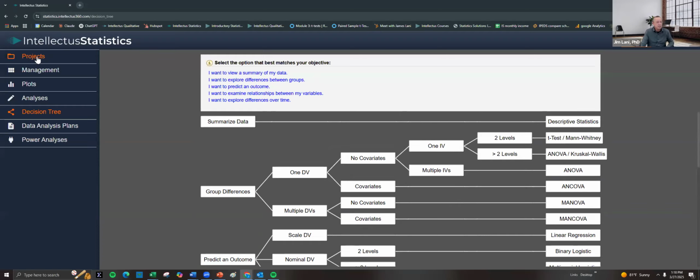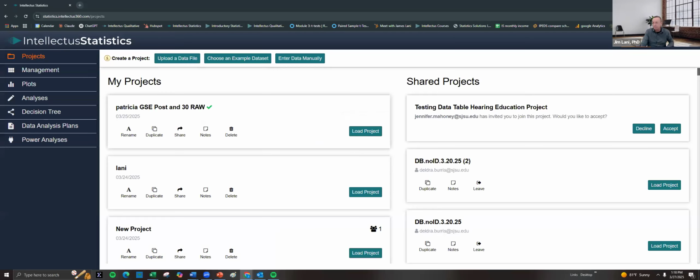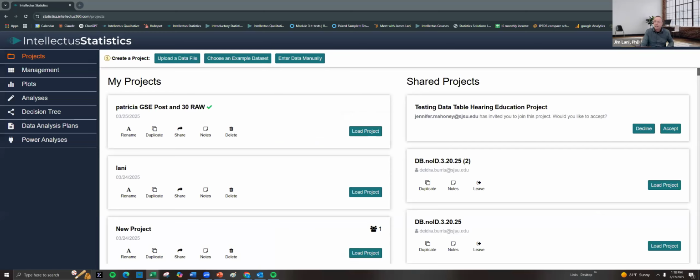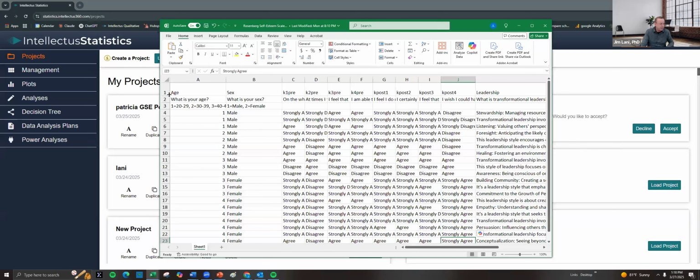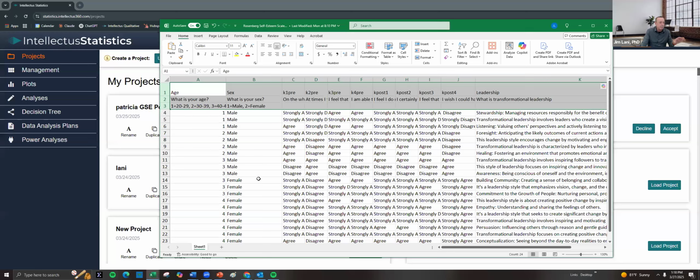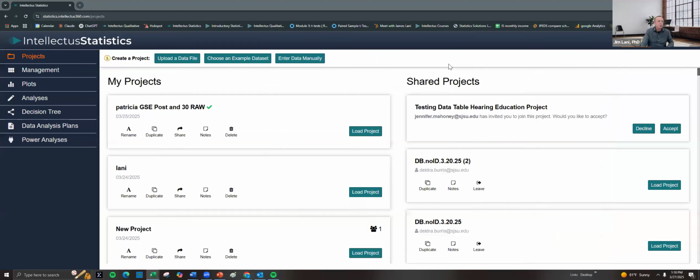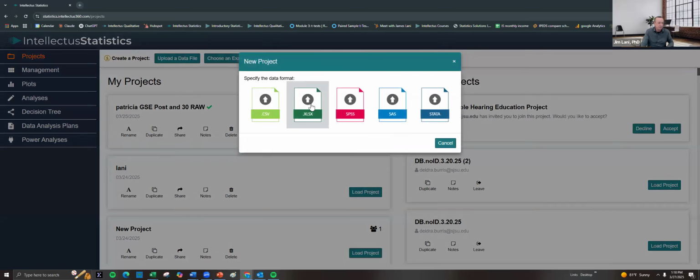All righty. So let's exemplify some of this. Let's just start with uploading data. Typically, Qualtrics data can often look like this: just several rows of headers, and then perhaps labels inside and perhaps an open-ended question. That's a very common way that one would export Qualtrics. So let's go ahead and upload that.